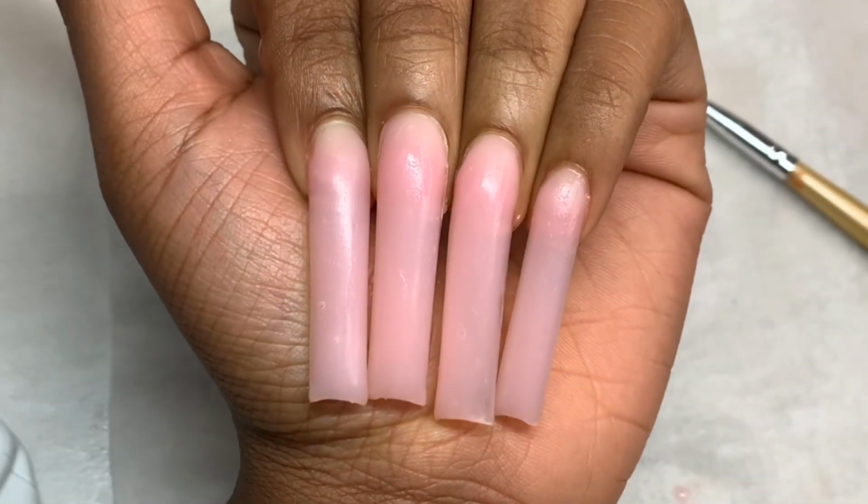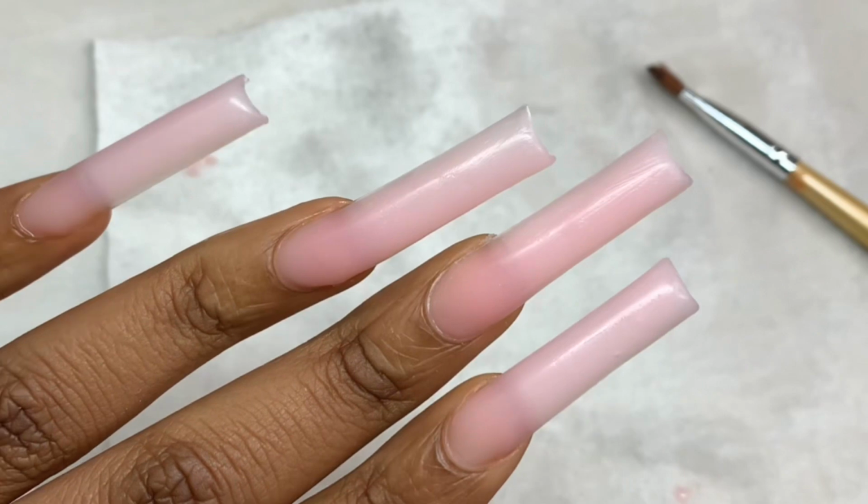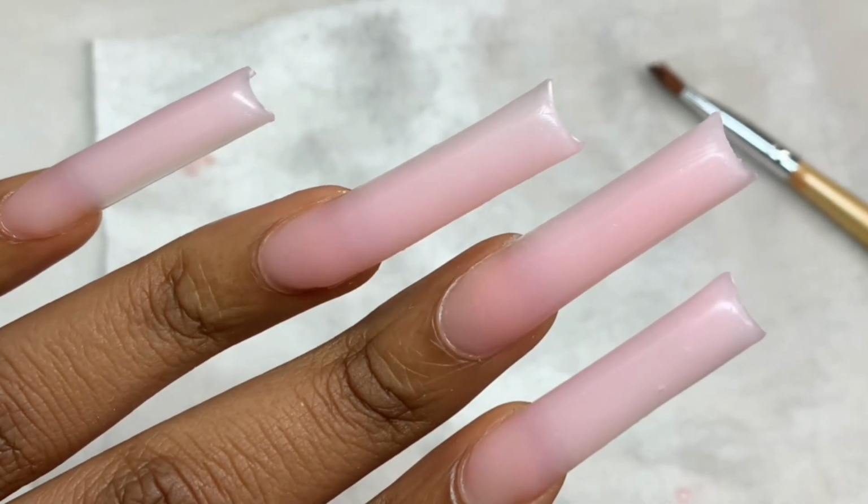Here's how the application looks. I went ahead and wiped off the sticky layer from the polygel just so we can begin filing.